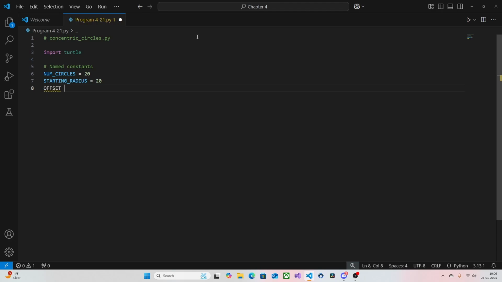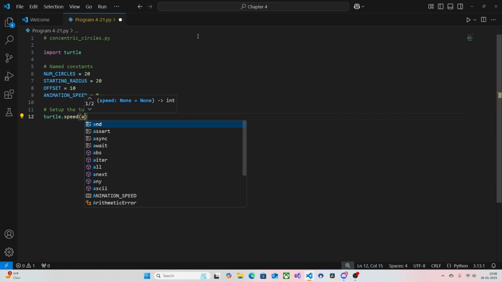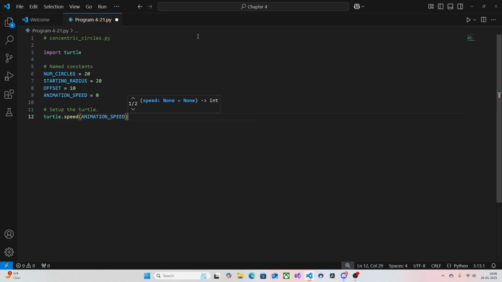Offset is equal to 10. And animation speed is equal to 0. Okay, so now we're gonna set up the turtle speed, animation speed.